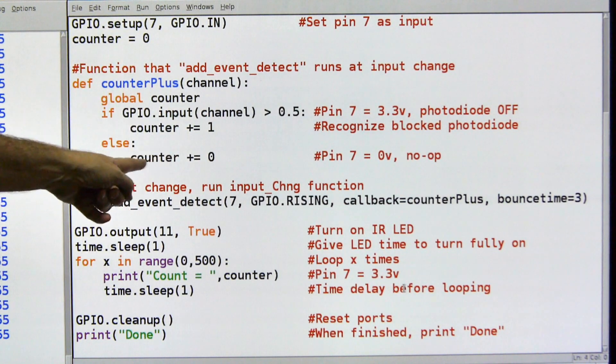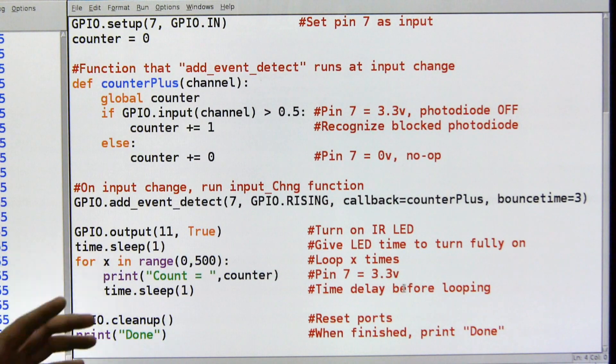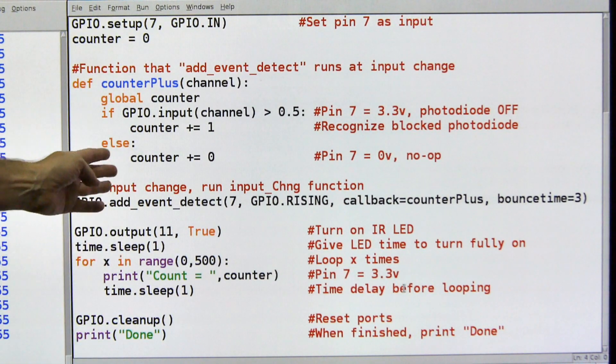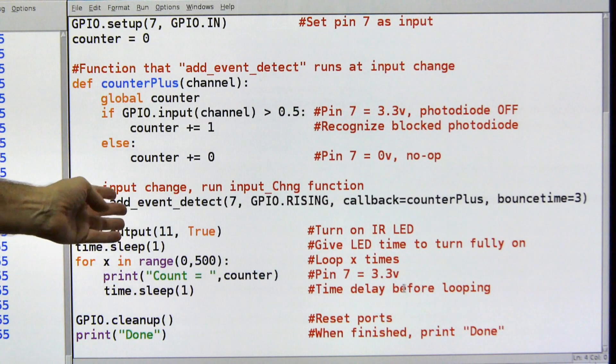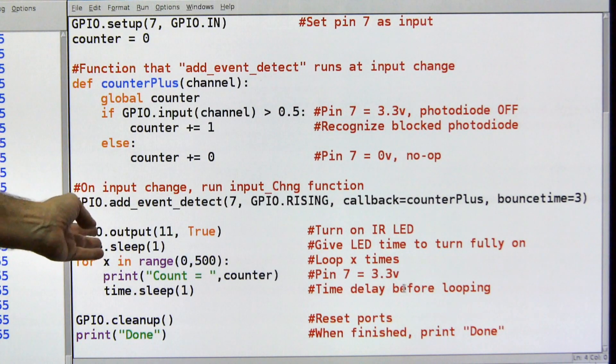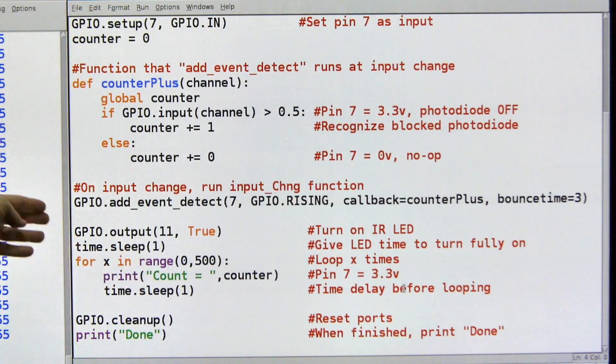Otherwise, I'm going to increment my counter by zero, and yes, that's just for harmonic balancing. I don't need that here, but I just put it in there. Also, if I wanted to put in an error checking statement to see if that ever happened, because it never should happen, I could easily do that.